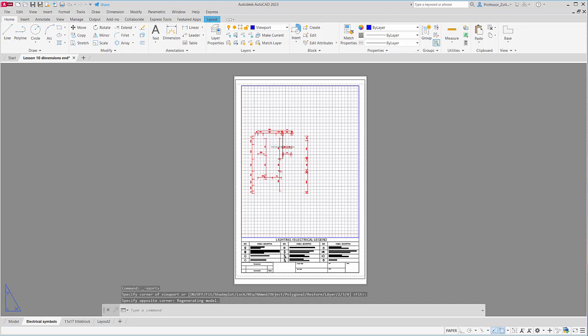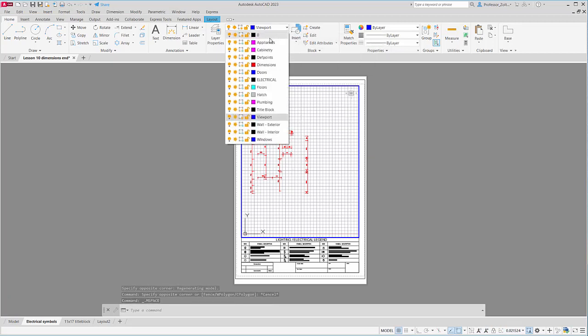Now, you may look at that and say, there's a whole bunch of stuff missing. Well, sometimes, depending on how the default settings are, new viewports or new layers that are created are not visible in new viewports. That said, we can correct this very easily. All you need to do is double click inside of this, and in the layers menu, you'll notice you've got this square shaped symbol, freeze or thaw layers within viewports.